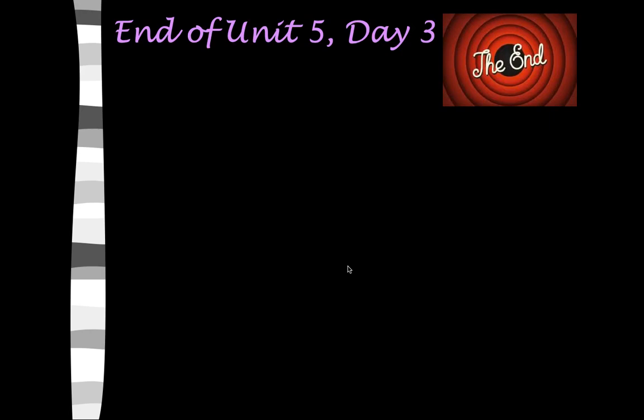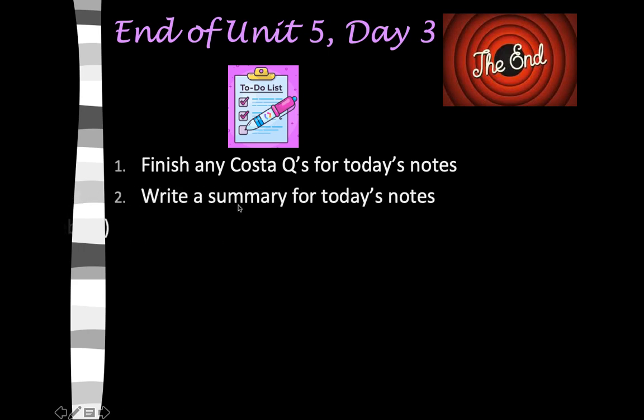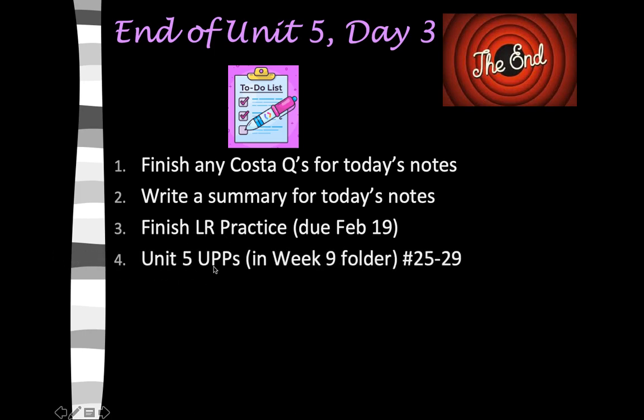That brings us to the end of the third day of this unit on stoichiometry. So go back and finish any Costa questions if they're not done and do your summary for today. Remember, the summary should answer your essential question. You should look back at that LR practice from a couple days ago. It's due on February 19th if you're watching this during distance learning trimester 2. Finish that practice and turn that in or get help on it. And then you could also look at some of the unit practice problems related to percent yield.